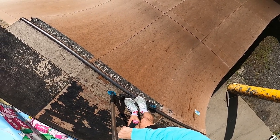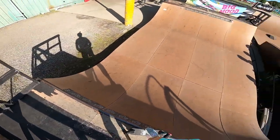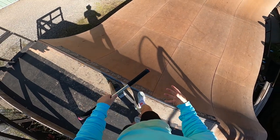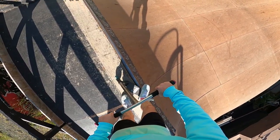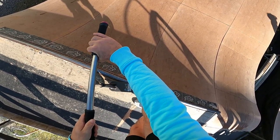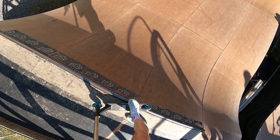If you lean into the ramp, my whole torso right now is over and into the ramp. I'm not standing up straight — I'm actually leaning in, and that allows me to lean back in and jump. It makes the jump a lot less scary. We always want to be facing towards the ramp because that's the way we're going. If you're having trouble with the feeble and you keep falling off backwards, it's because you're not leaning in enough. Keep your scooter nice and straight, lean that torso in, and push your scooter bars back like this — it causes so much balance that you can just go just like that.